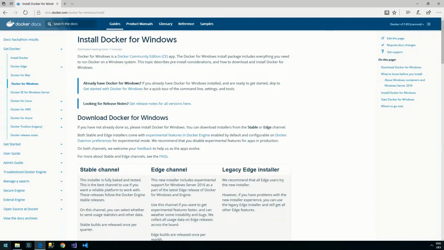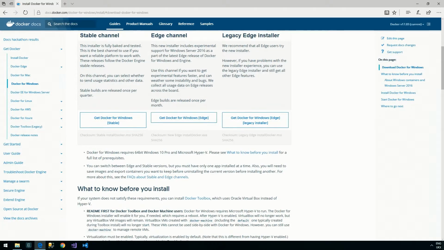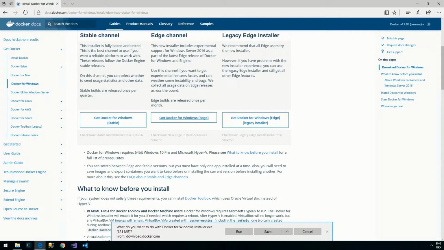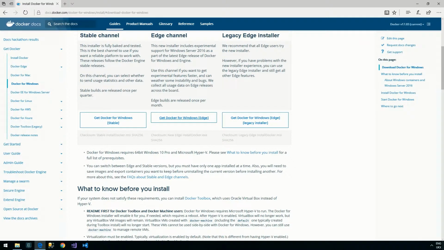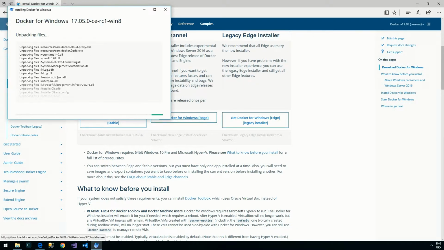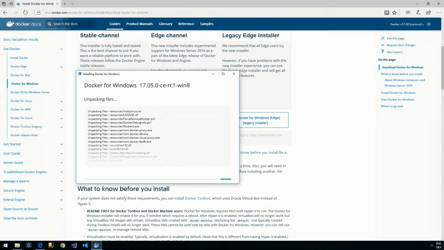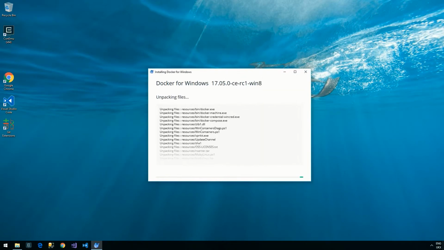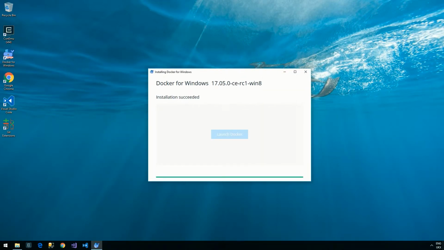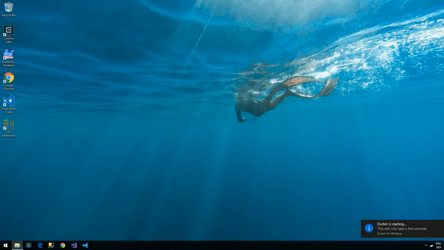Well, we've gone back in the past a little bit, but anyway, here we are. We've got our clean machine. We're going to download Docker for Windows. We're going to download the Edge build, but you could download the stable build. This should work fine. Now, once you've downloaded that, we're just going to install it. You need Windows 10 Enterprise or Professional to run Docker. There'll be a link at the end for this page, and it has more details about exactly which build you need. But if you've got a fairly recent build of Windows 10, you should be absolutely fine.